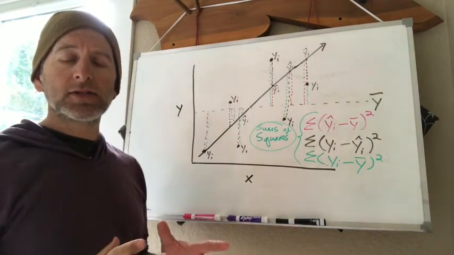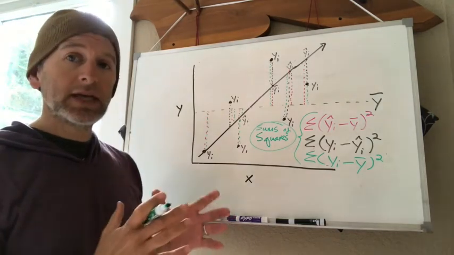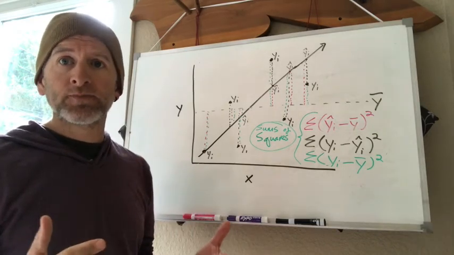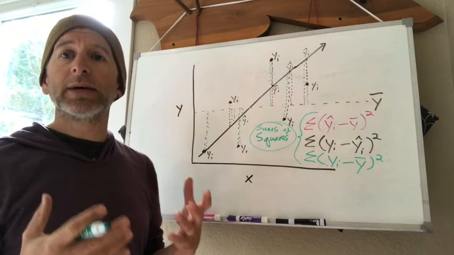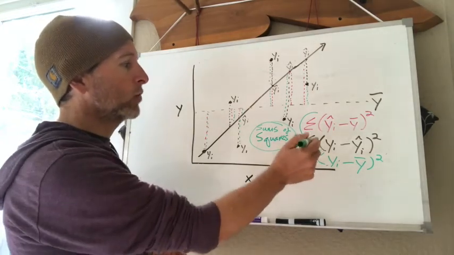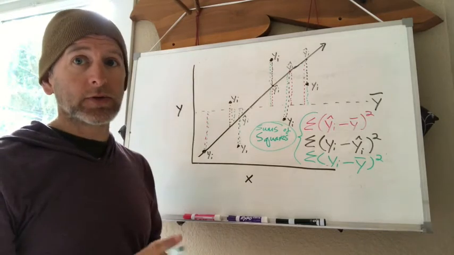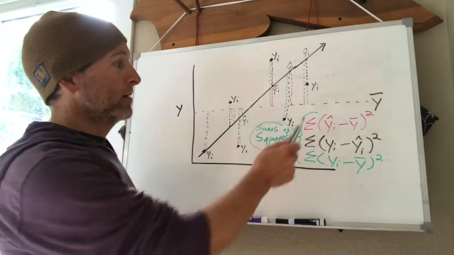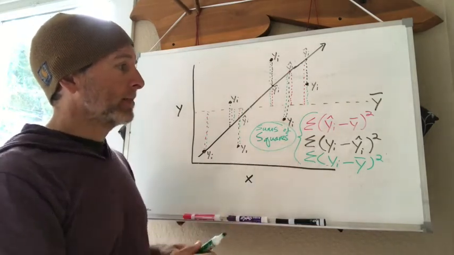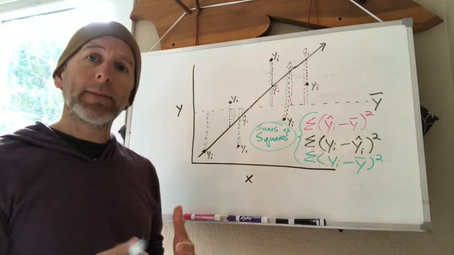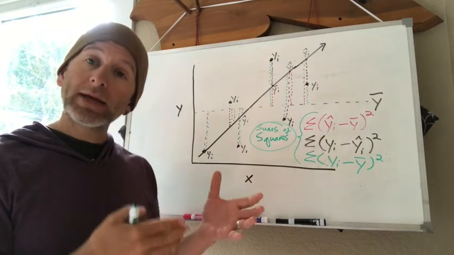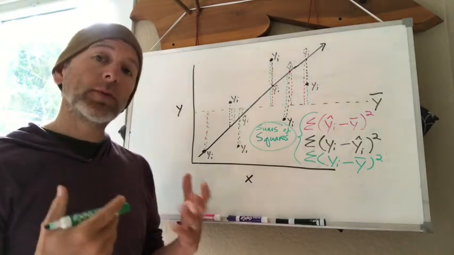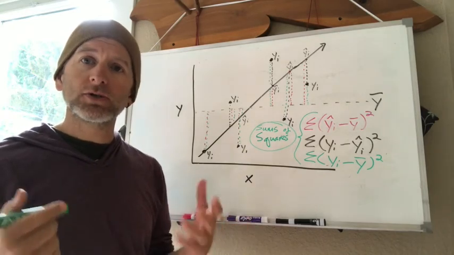Because in all cases, we're talking about squaring the deviations of individual points from some other estimate of where they ought to be. Either that's the overall average, or it's our line of best fit. In the case of the error term, we minimize that in the first place to get our regression equation, our line of best fit, or our least squares regression. But when we take all these points in combination, we can use them to say something about the quality of that line, the strength of the fit with regard to variation in the overall data, and even the probability that this line would occur due to chance alone.